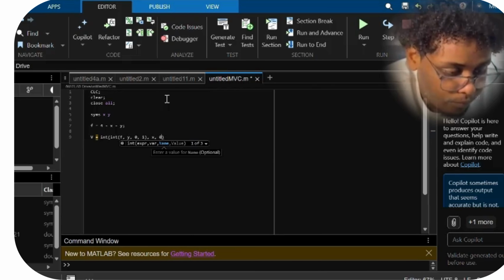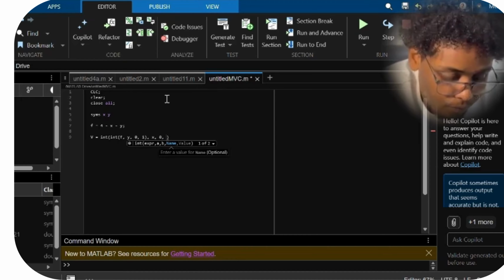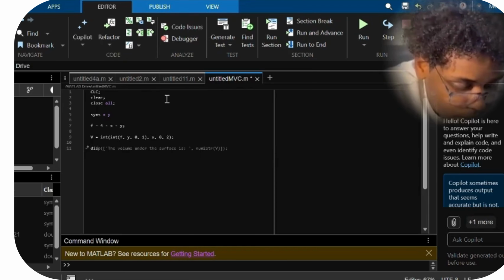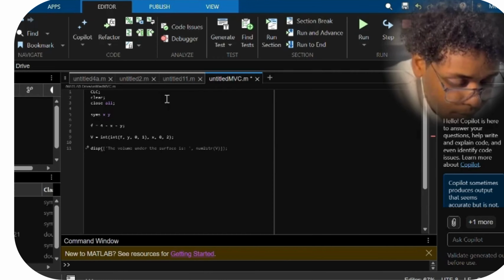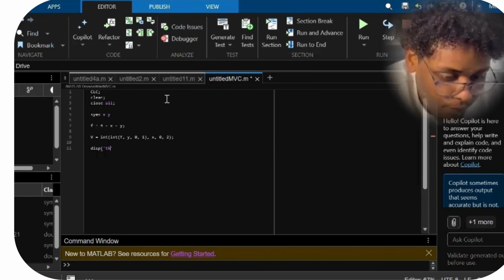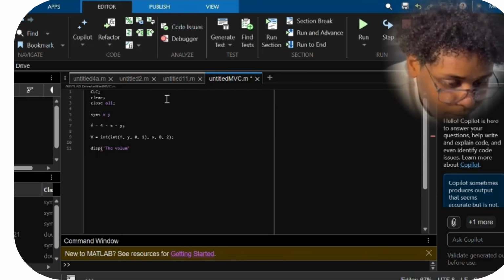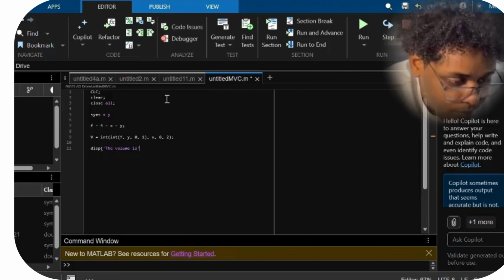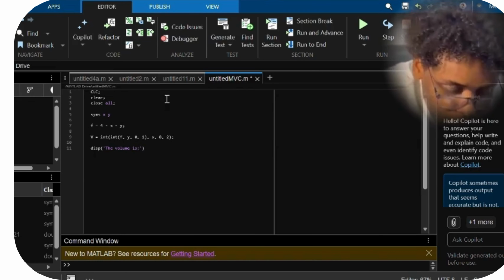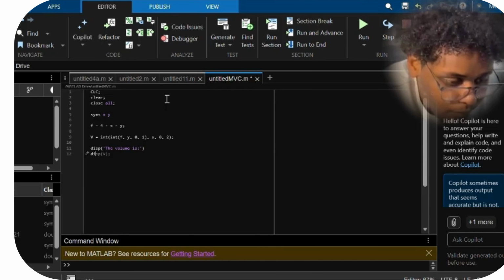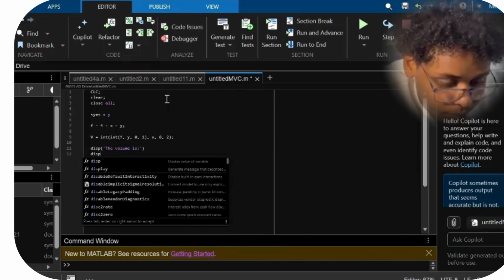So display the volume. So where the volume is, and this for the sketch, for the 3D.